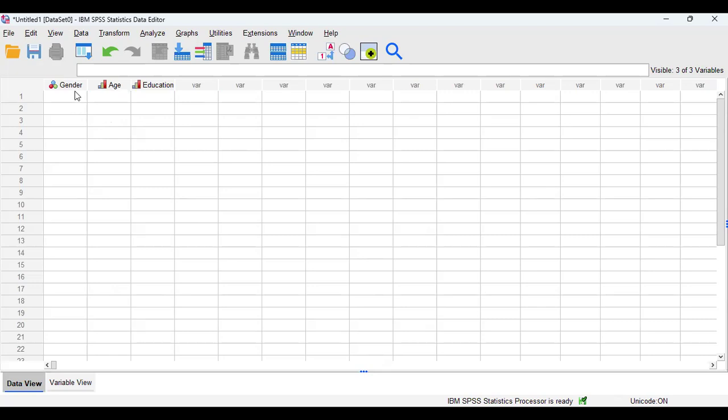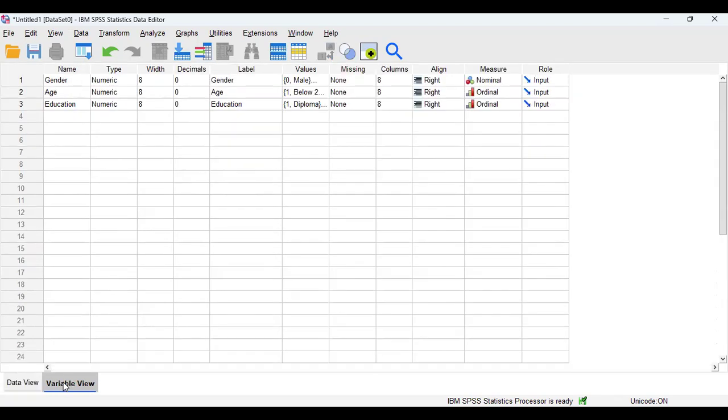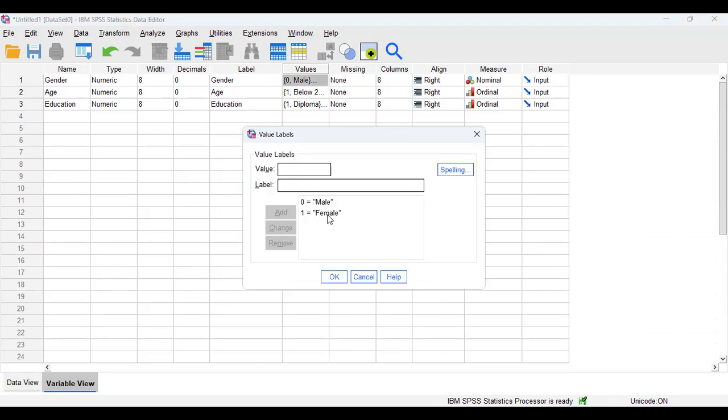Now, do you all remember how we coded gender? Let's go back and check again. Gender was 0 for male and 1 for female. Which means if you enter 2, 3, 4, SPSS will not understand it for male and female. And I think it is clear why.